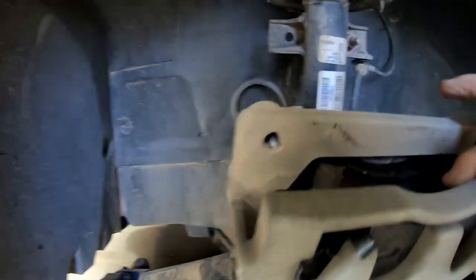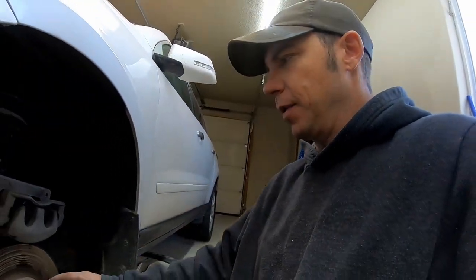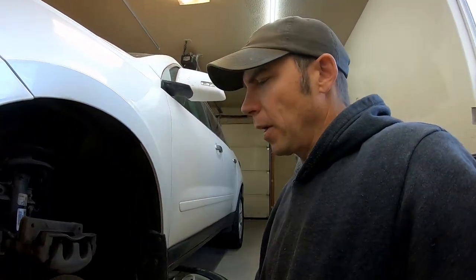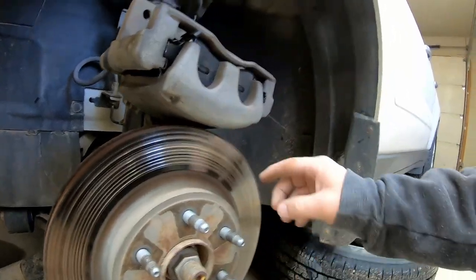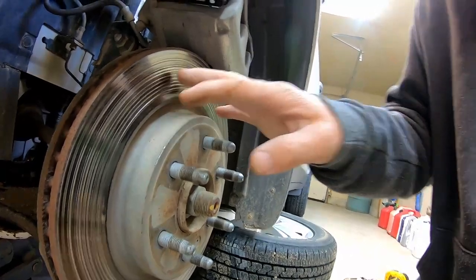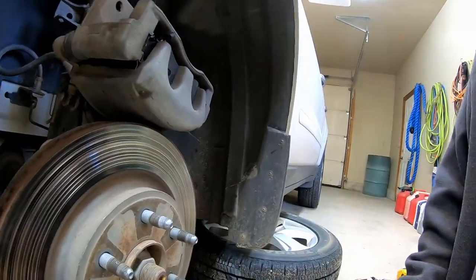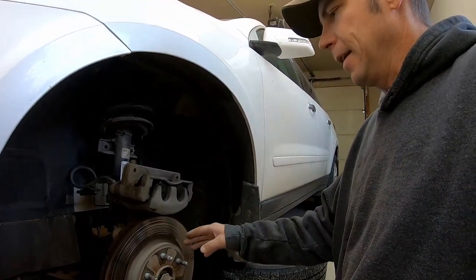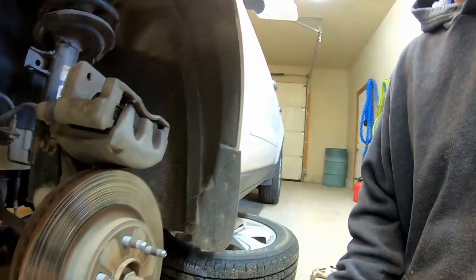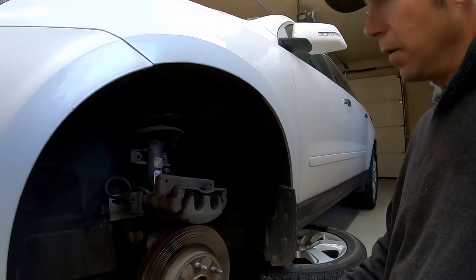These pads are new — they have maybe a quarter of a mile of driving on them — and you can see how these grooves have already started wearing into the pads. That's another reason I decided to put new rotors on here. This is my wife's car; kids are in here quite a bit. There is less braking capacity when you put new pads on an old grooved rotor, because the brake pad is only touching the furthest extending part. For the first probably 5,000 miles, you're only going to have maybe 40% of the braking capacity on that front side.